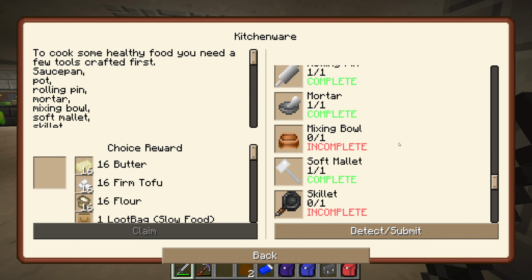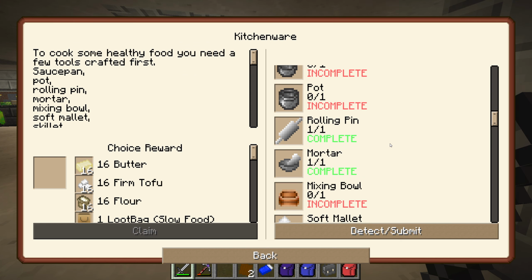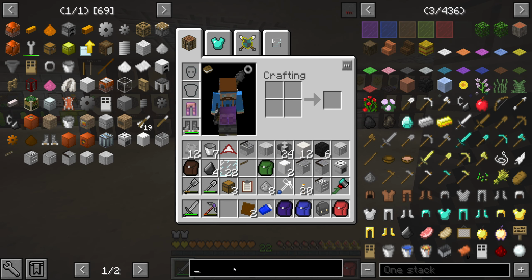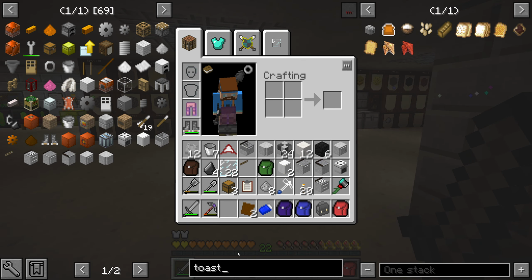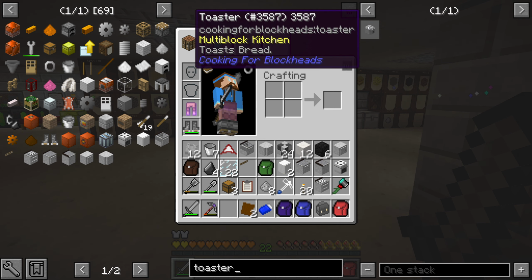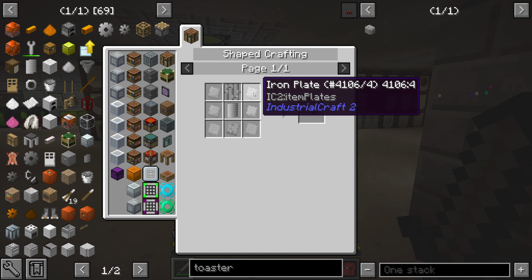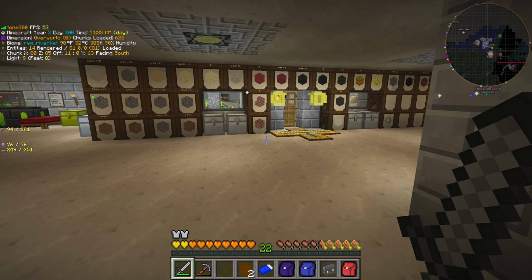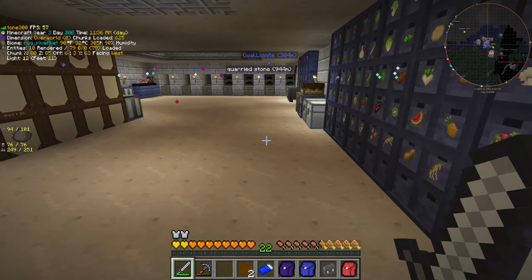So kitchenware. Can't see the toaster anywhere. Where's the toaster then? Is there a toaster? There is a toaster. Okay, we'll work on that after we've built the kitchen. So let's see if we can build this kitchen.